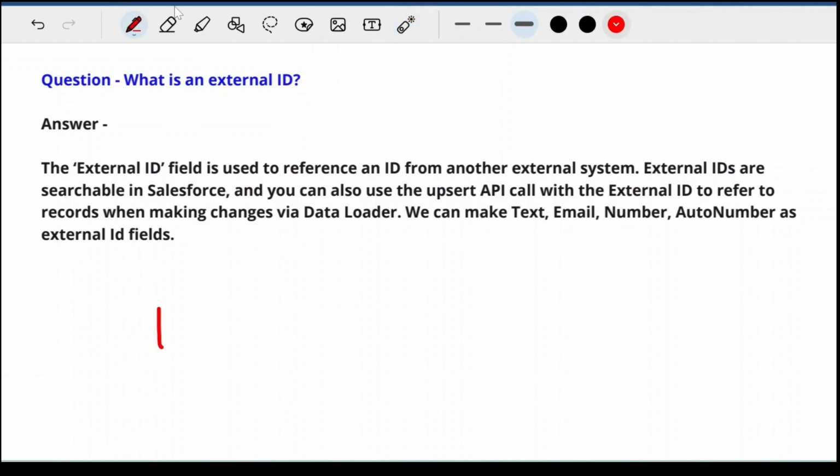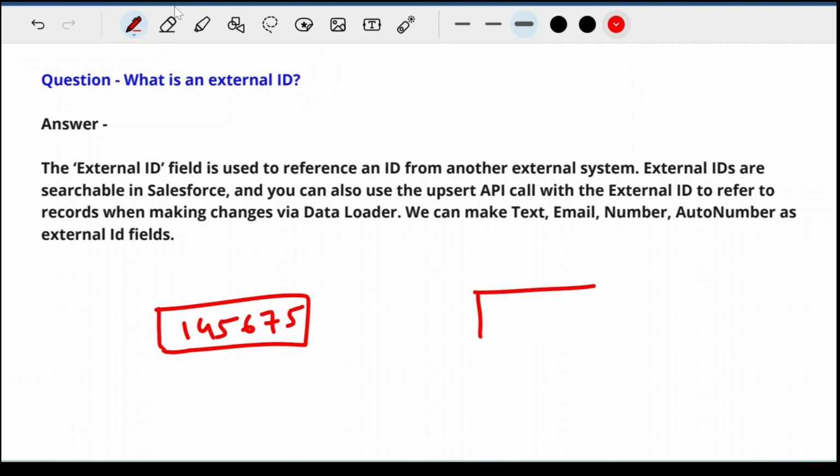Okay, so external ID is nothing but a unique identifier for the third-party system or any ERP or legacy system. So if you have the same record in Salesforce with a Salesforce ID, to map between these two IDs there is an external ID field. So on the same record you will have this Salesforce ID and external ID.